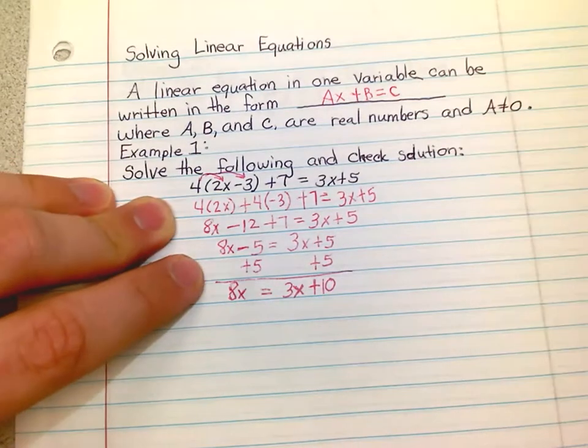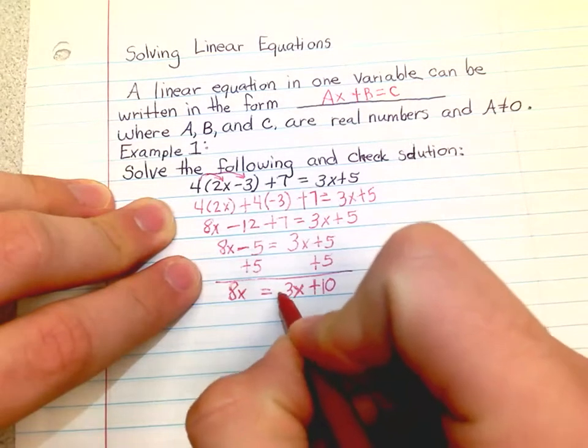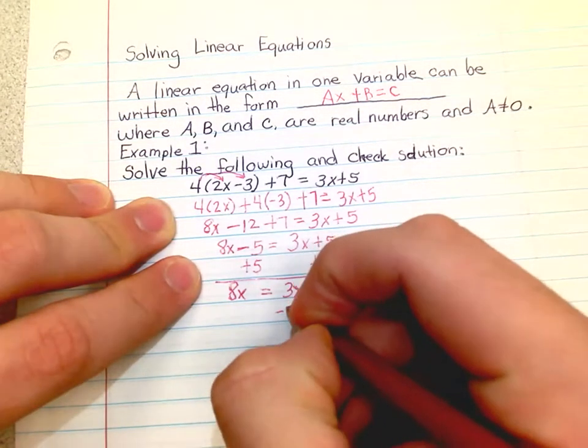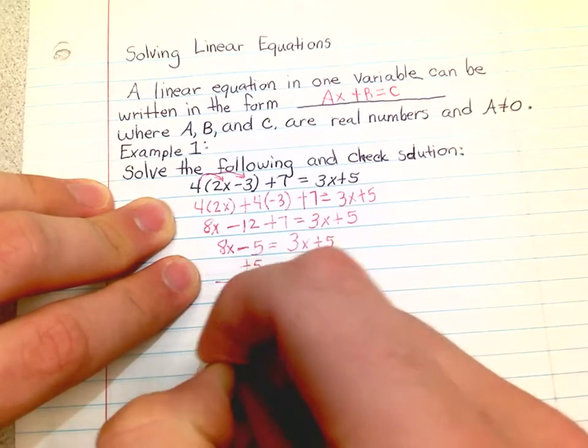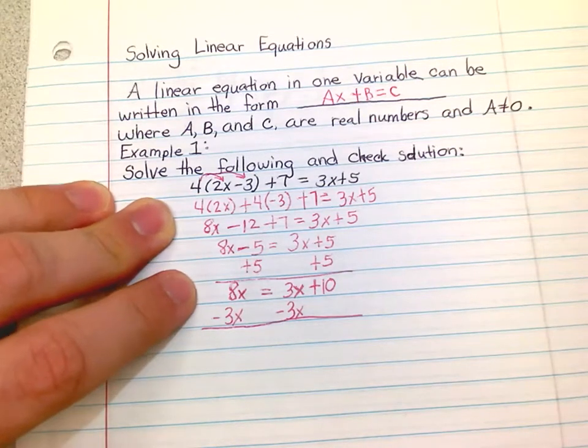Okay, we're just still moving along with this equation. So now let's get all the stuff with the x's on the other side. This is a positive 3x right here, so we have to do the opposite to get it on the other side. So let's subtract 3x on both sides. I like to draw that bar to keep my eyes and mind in check with what I'm doing.